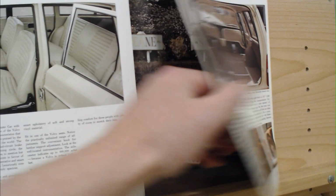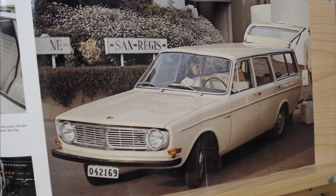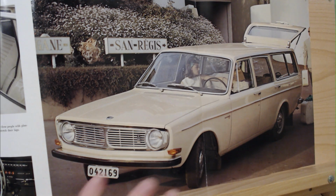Let's open this flap up, have a proper look at this beautiful image for this 145. I love these brochures for the very reason that they have that flap at this time, and it's a really good quality image that you really don't find on more modern brochures. Really makes me want to collect every single brochure for Volvo in the 60s. Now, a lot of you said you preferred this simpler front end, and to some degree I don't disagree, it's much more of a Volvo front end, isn't it?